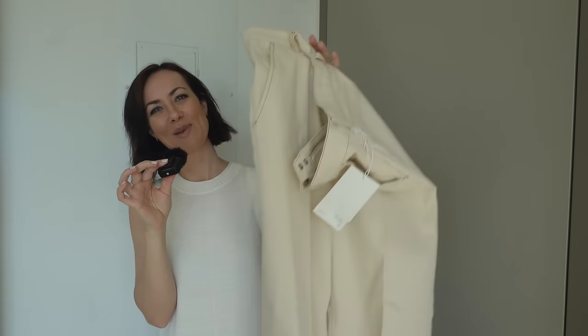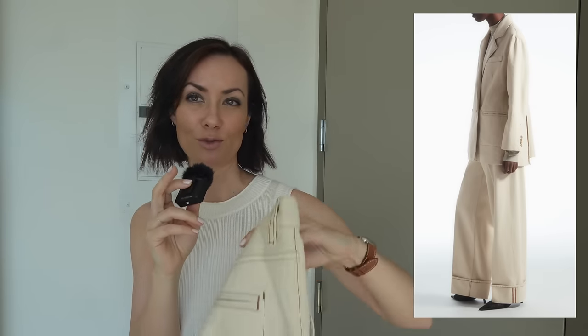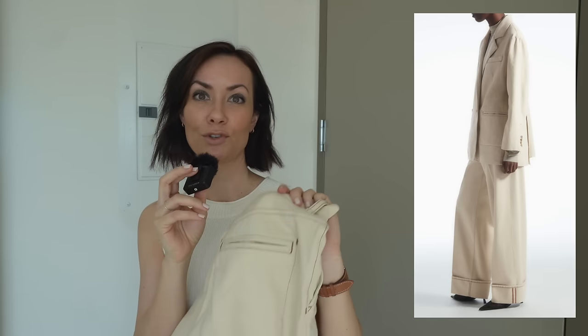This is going to be a little bit of a challenge to hold the mic and hold the pants. I'm not going to put the pants on because then you wouldn't really be able to see them, so you'll see them in the cutaways. But what really drew me to these pants actually wasn't even the pants, I'm not going to lie. They came styled with a matching denim blazer, which I don't think has come out yet. It definitely didn't come out when I was placing this order, which is why I did not get the matching blazer to try on with it. But I did want to call that out because I think this would be a really fun casual suit.